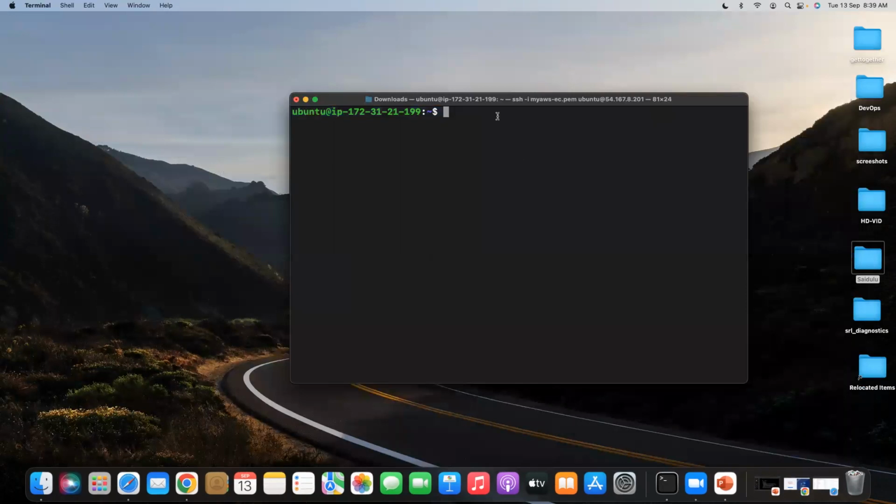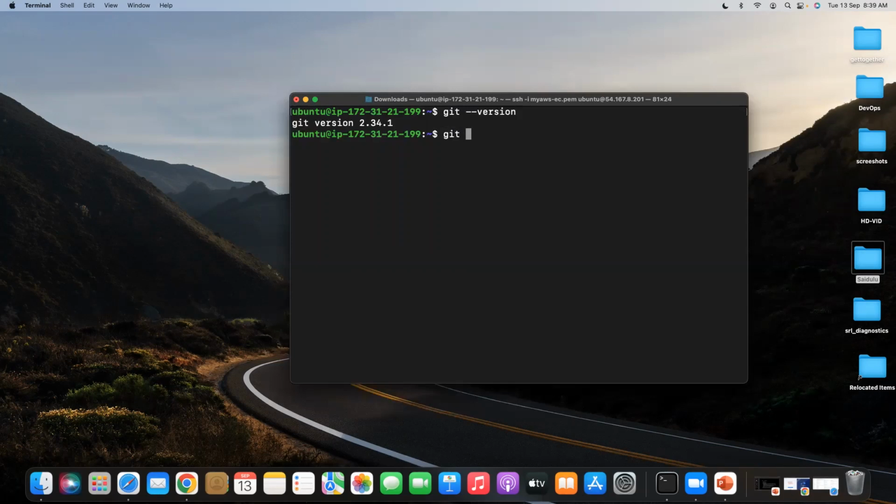So now how do I verify whether Git is installed or not? This is a fresh new machine, not yesterday's machine. Yesterday's machine I have destroyed, terminated, and this is my fresh machine. To check whether Git is installed or not, this is the command: git --version. Okay. So now we will see.